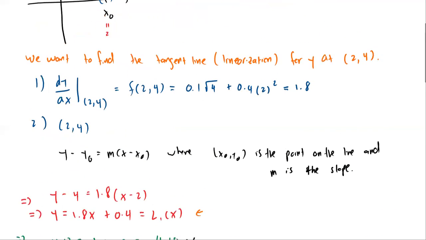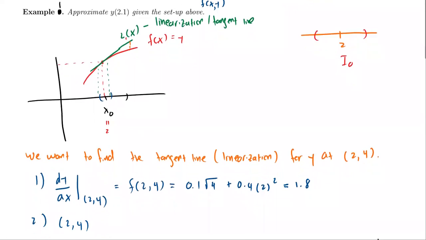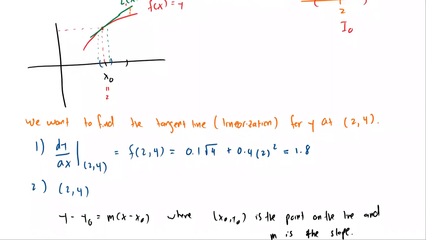So let's summarize. We started with some information about our function. First, in the previous video, we checked that the function actually exists. There is a solution to this differential equation. We know a point on the solution, the point (2, 4), and we know the derivative at any point. No matter what xy coordinate we have, we know the derivative. So we used this information first to approximate y of 2.1.